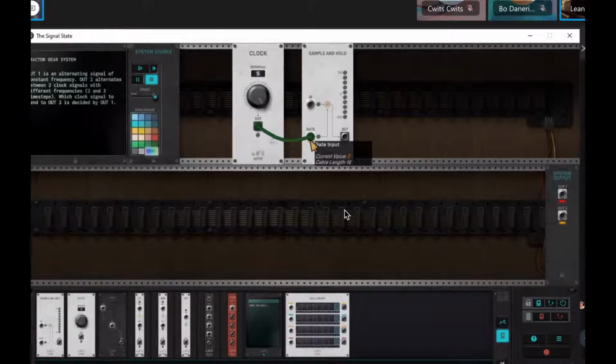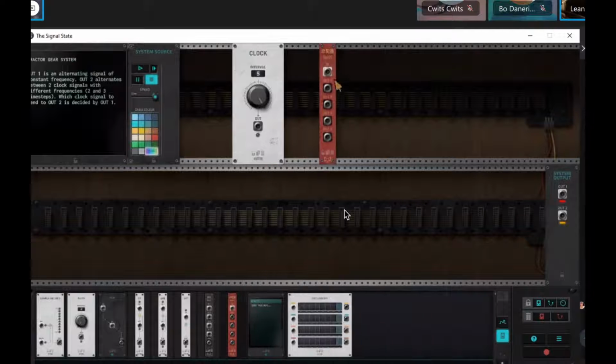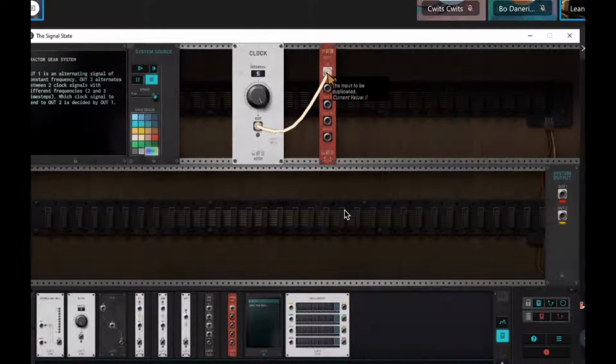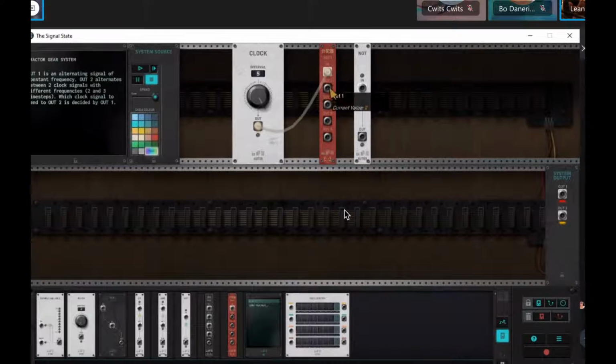If you don't mind me asking you to do a lot of things, instead of doing the sample and hold, can you please split the signal from the clock and pass one half of it through a NOT gate? A signal splitter is just what it says on the tin. It's like an extension cord for the signal, giving you multiple copies of the same signal. Got it. Then the NOT gate is pretty much what you expect, right? It's just inverting the clock.